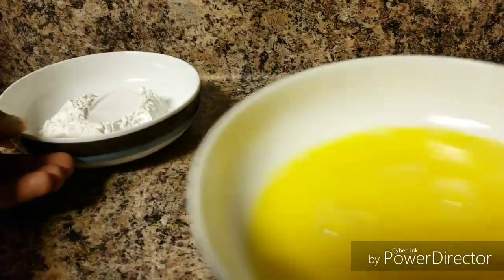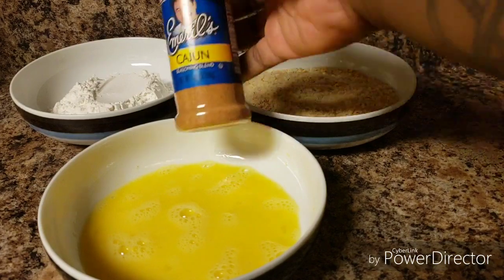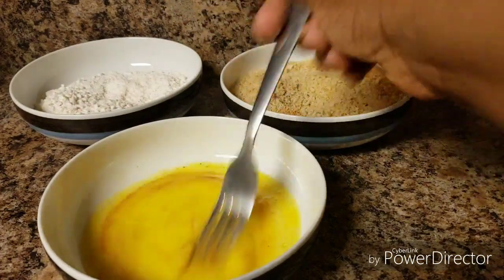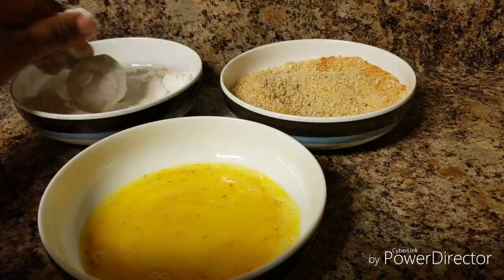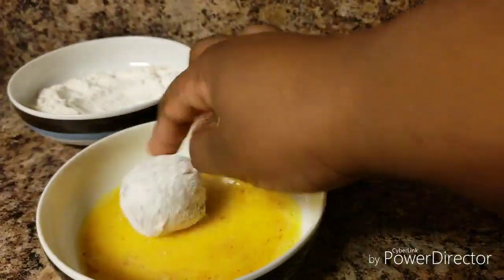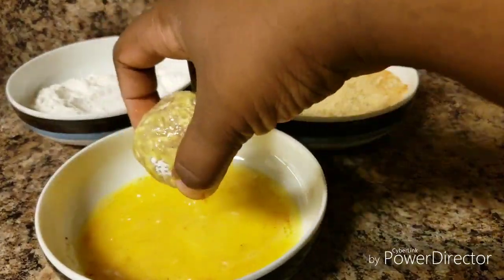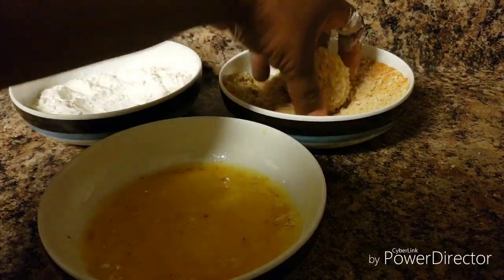You're going to go ahead and set up your breading station using separate bowls of flour, eggs, and breadcrumbs. You're going to season each component using Cajun seasoning because, as Emeril Lagasse used to say, I don't know where you get your flour from, but where I get mine, it don't come seasoned. In this order, you're going to roll your balls, first into the flour, then the eggs, and finally the breadcrumbs. Refrigerate this for about 20 minutes to let the breading set up, and then we're going to get ready to fry.